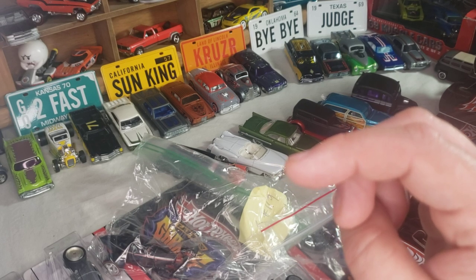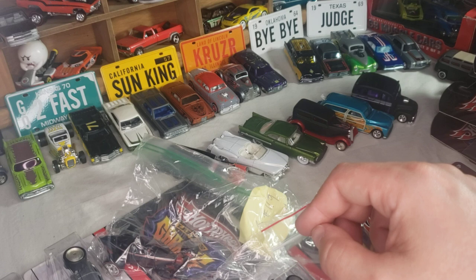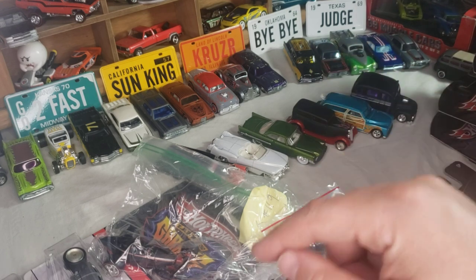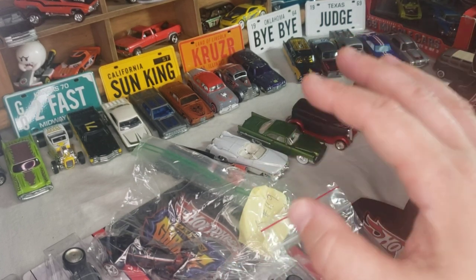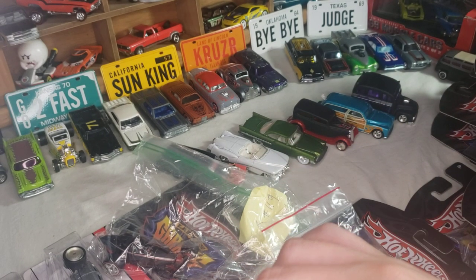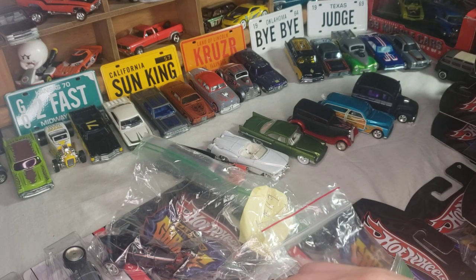Because, like I said, it's a very large series, and I think it's a total of 147 cars. So for the main series, you had 10 cars for each designer, 3 colorways of each, plus a 4th colorway of each of those 30 cars in the Walmart exclusive 30 car set, plus 3 cars for 3 different stores, 3 colorways each. Walmart had 3 exclusive cars, Target had 3 exclusives, and Toys R Us had 3 exclusives.